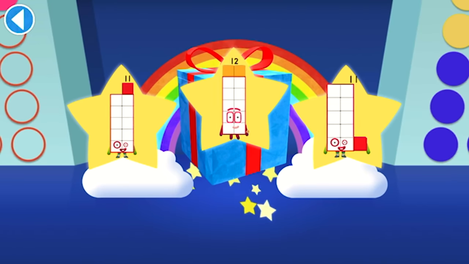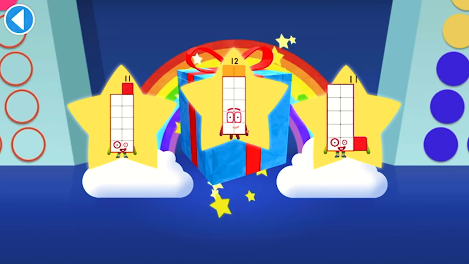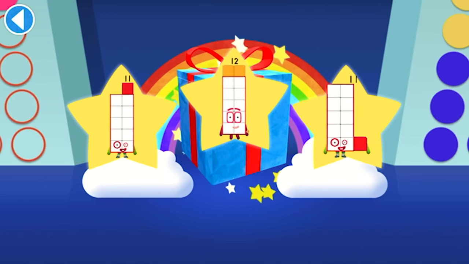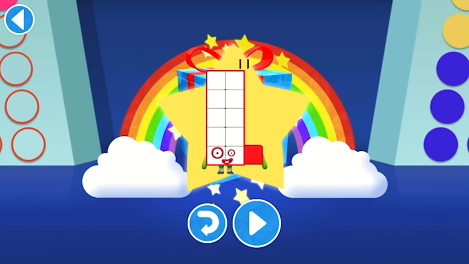Well done. You've unlocked a sticker. Which sticker will you choose? You can choose another sticker next time. Try to collect them all. Well done! Play again to unlock another sticker.